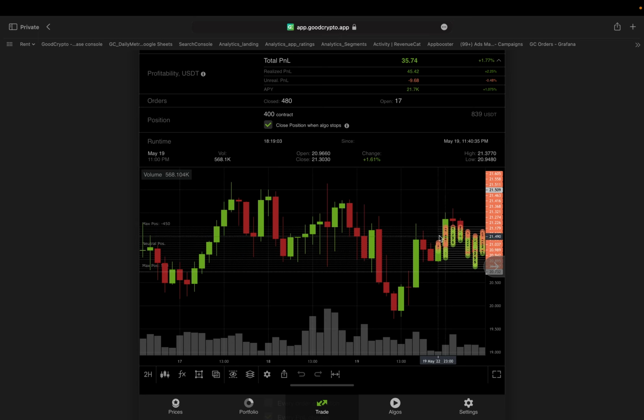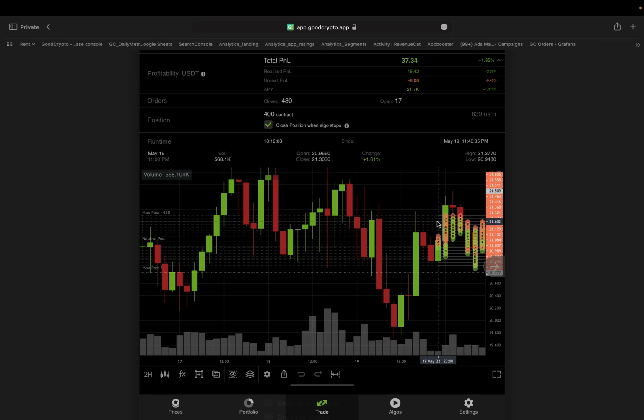So that was the moment in time when I was setting up this grid, right? There I was 18 hours ago, and once I've chosen that grid, I think we have some kind of default settings, usually around 1%. The upper and the lower grid levels are set at, I think, 1% above and below market price. And I'm not even sure, I probably have changed it a bit, but it's around that.